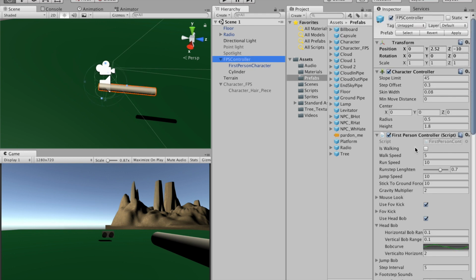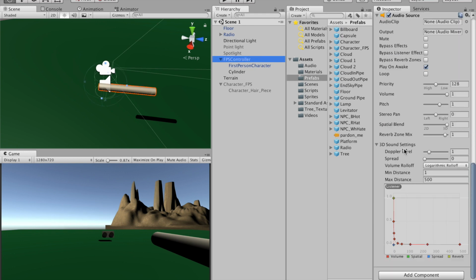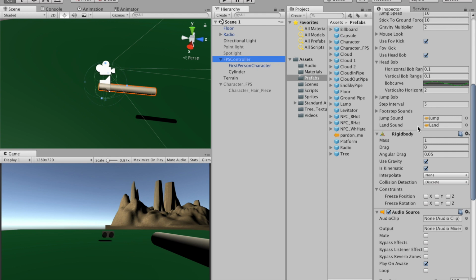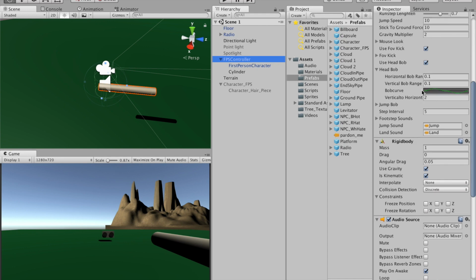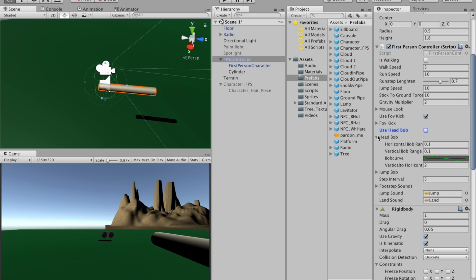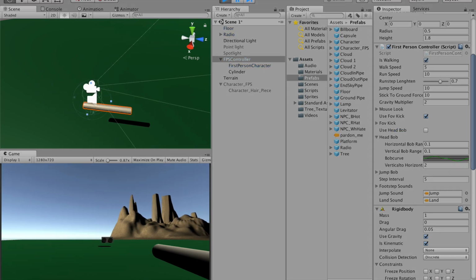Let's go into the camera, and we're going to pause the head bob. There's a built-in parameter that we can use, head bob, and now that we turned it off, the camera is not going to move up and down, and you can see that the spear is not moving anymore, which is fine.